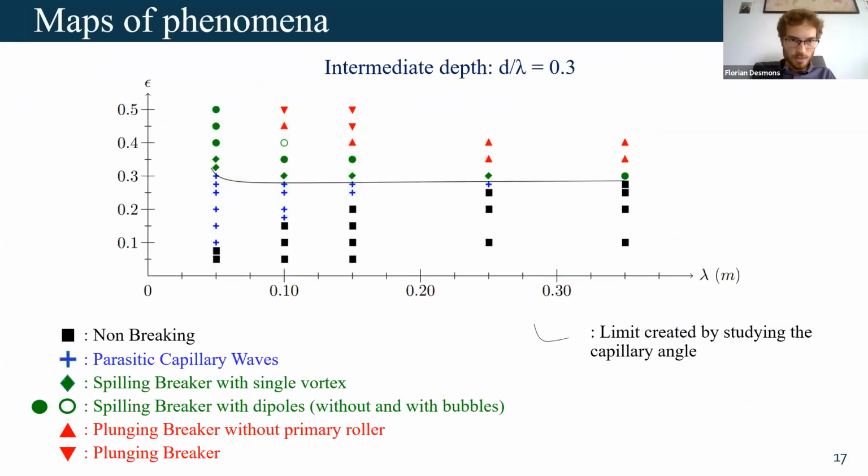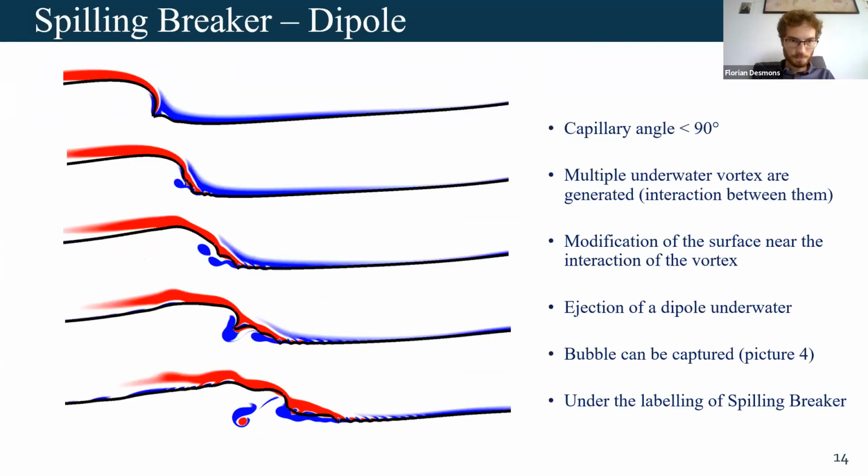So for the capillary angle, for all of my simulations, I didn't find air entrainment at this moment. So there is no air entrainment in my simulation. I don't know for the experimental and for the 3D simulation, but in my 2D simulation, there is no air entrainment on this particular capillary angle. I don't know if I'm answering your question well. Yes, absolutely.